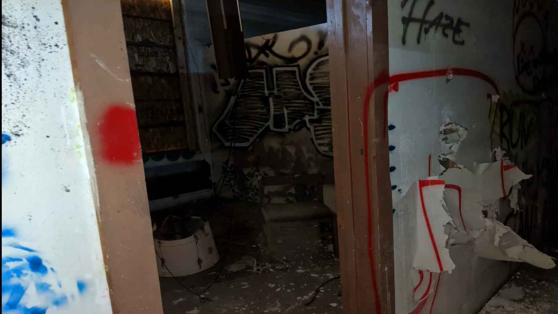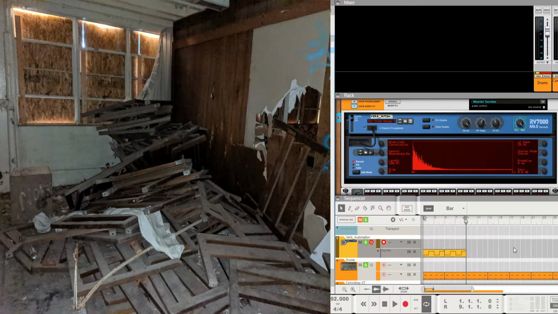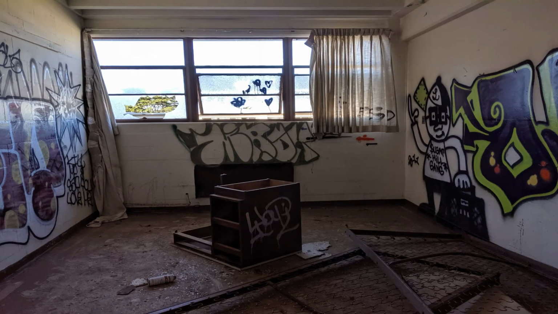Fantastic. Narrow room. Enough for a room full of wood scraps. Room with desk tipped over.